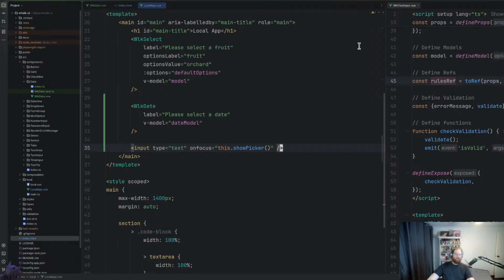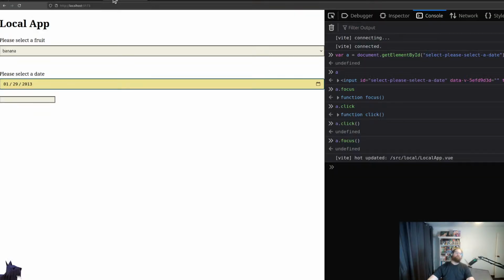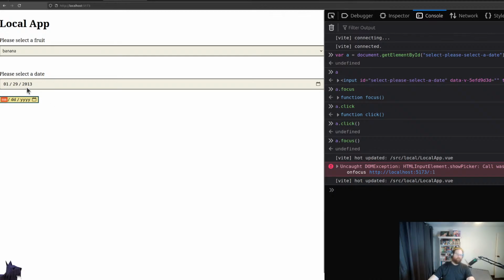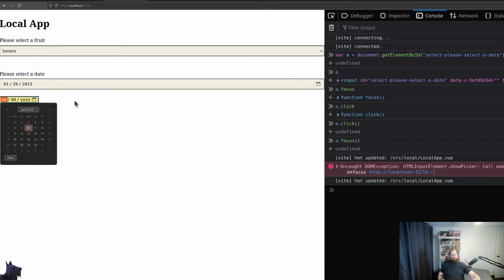I don't think it'll work. Alright, we can try that out now. Doesn't work. But if we have it as a date, let's move it over. Boom. That's what we kind of want to happen. When the picker is picked on focus, it should show the picker.